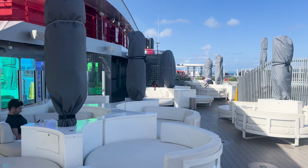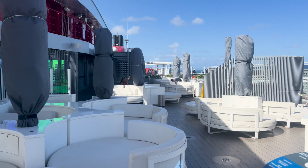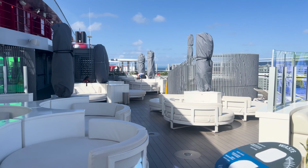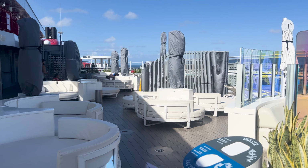To be honest, nothing sounded very appetizing to me. Everything sounded very foody. I think I'll stick to the pizza. But Richard's is a beautiful space with comfortable lounging areas and private hot tubs just for rock stars. To me, it's one of the nicest places on the ship to chill out, and it was never very crowded during our sailing. After that, we headed back to our cabin to unpack and get ready for dinner.